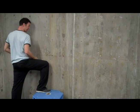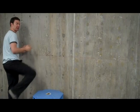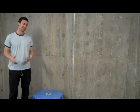Stepping up on a bench, trying to keep my hips open as I go, keeping this foot pointing towards the west and this foot pointing towards the north. Do 20 on the left side, 20 on the right side. Let me know how it goes.